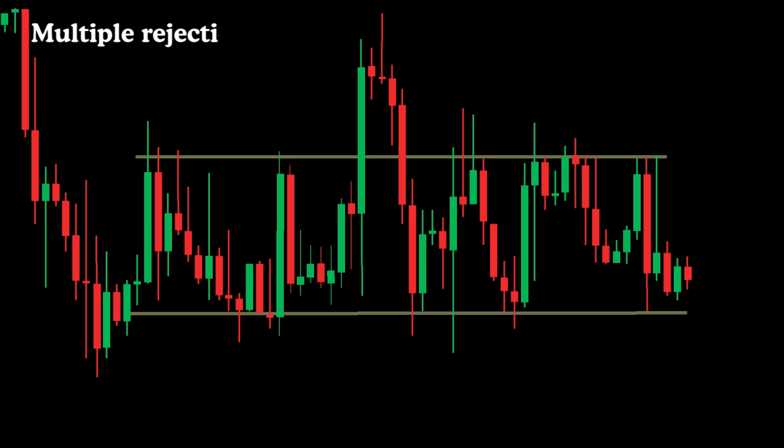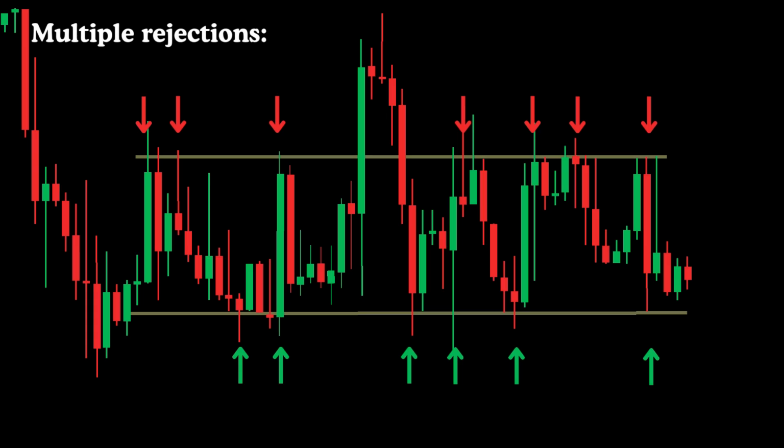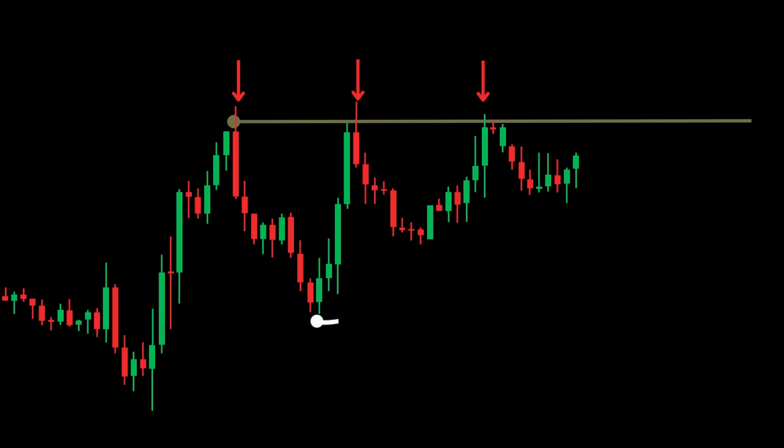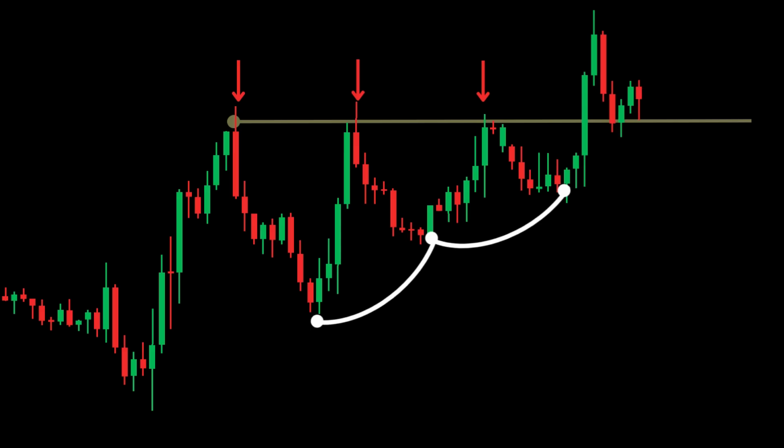Multiple rejections. When price is rejected from a specific zone several times, it indicates that traders consistently reacted at that level on different occasions, reinforcing its strength. While more rejections generally add credibility to the zone, they don't guarantee the level will hold. When price approaches a level, we closely monitor the price action to gauge market behavior. If each rejection becomes weaker than the last, it signals an increased probability of a breakout through that zone. However, if the price returns to this level afterward, it is likely to act as a strong support.